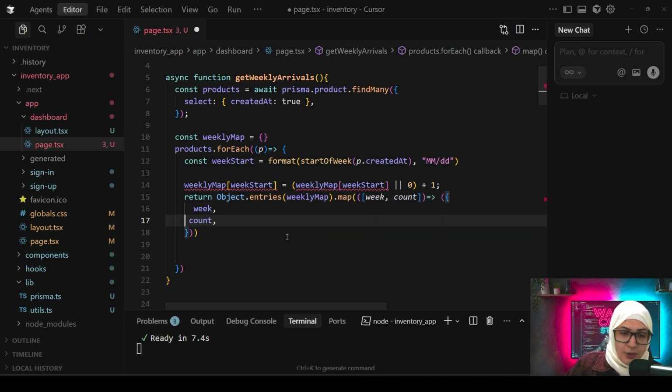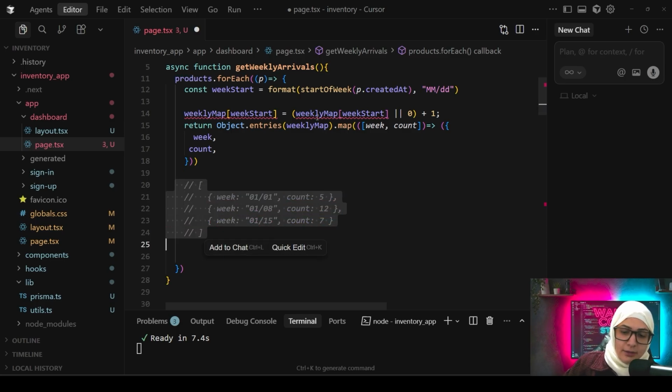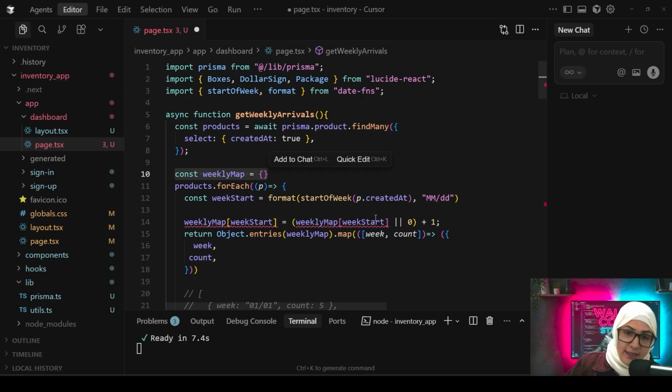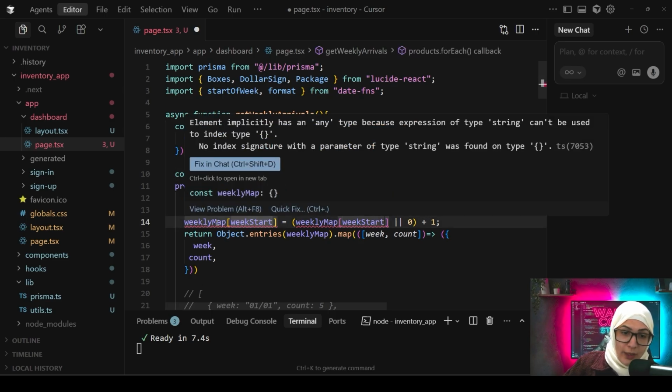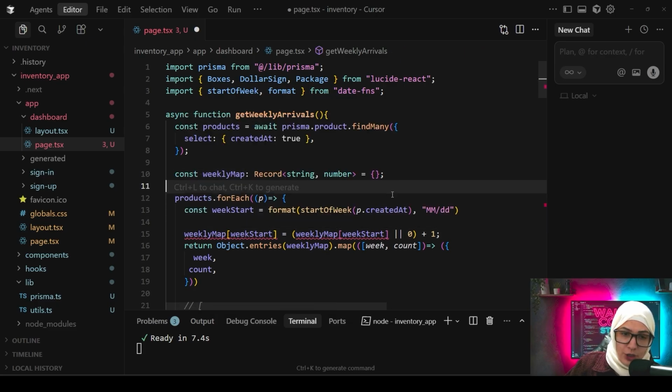So you can think the result will be like this: inside an array, a list of weeks and counts. I will make a comment to understand it. Here I have a syntax error, and actually it's not a syntax error, it's a TypeScript error, because weeklyMap has any here, and it must be string and number, so I'm going to change it to Record<string, number>.